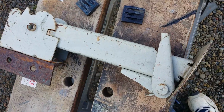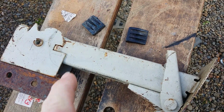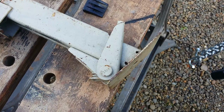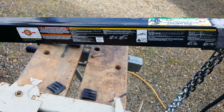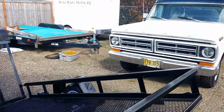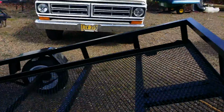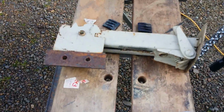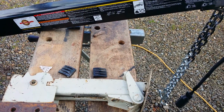So I'll clean this up, you've probably seen these. I'll just weld it to the underside of the tongue, and you know, it just pulls down and out, and then this can actually extend up and down, and you can change the height. So those are real quick. Instead of putting one of those ones that screw down, that take 5 minutes worth of jacking, like on the front of all of my other trailers. This trailer is just not heavy enough to need that, and that's the quick and easy way to put a tongue stand on. So that's what we're going to do today.